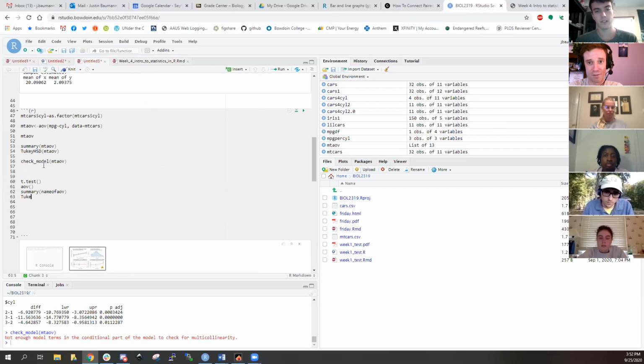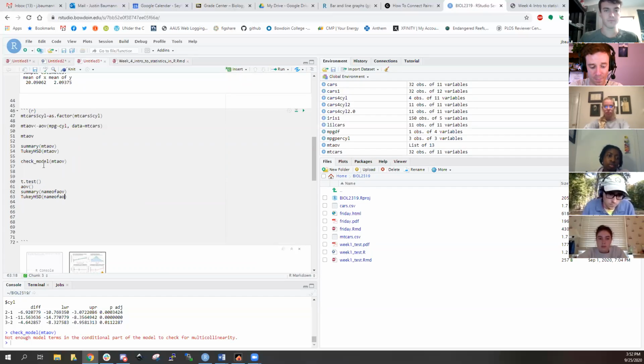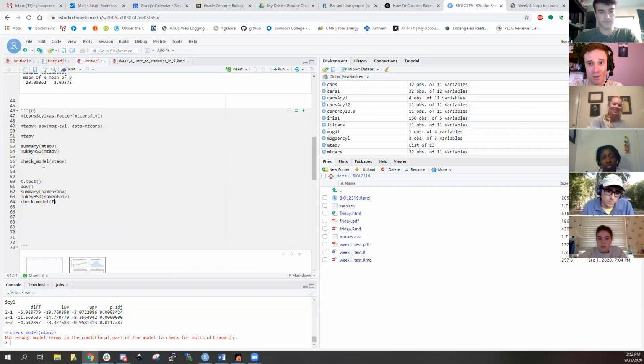We also learned that if we wanted to understand the difference between multiple groups, we needed to use a Tukey HSD of our AOV. And lastly, we learned that to check our assumptions, we do check model of our AOV. We learned this today. It is 5 lines of code. And then I talked about a whole bunch of stuff, and that stuff matters, but at the end of the day, if you can do this, and then you can make it make sense to me, we're cool.